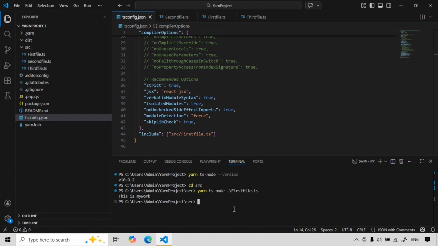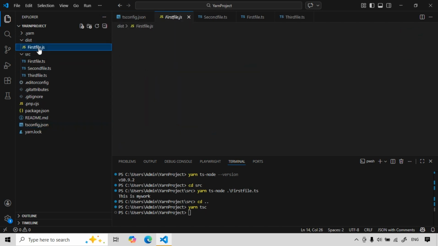Let me explain again so that there is no confusion. First of all, we are on the root folder. If you want to run individually, you run yarn tsc, and it will create a JS file.